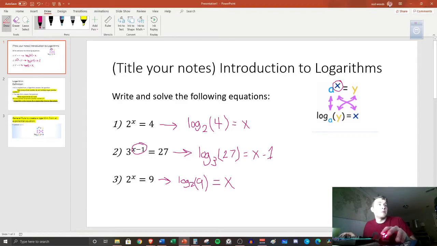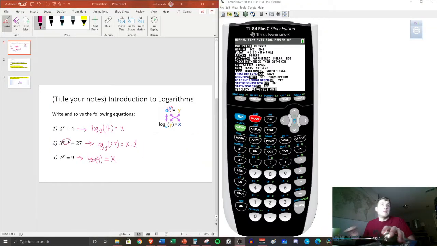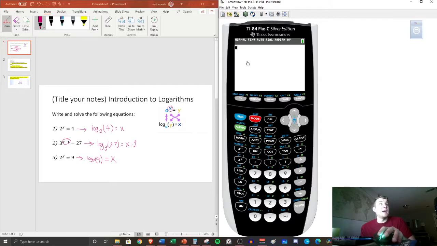All right, now it's time to actually figure out how to do this. So let me go ahead and pull up some calculators here. Okay, so we're going to start with old reliable here, the TI-80, because I know I have a lot of people that are TI-80 users. So let's talk about how you would go about doing this. Okay, so you have these buttons down here. We need to talk about these. You have log and ln. Okay, ln is important. We'll get to that, but let's go ahead and press the log button.